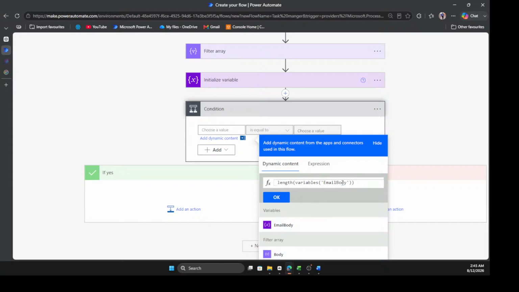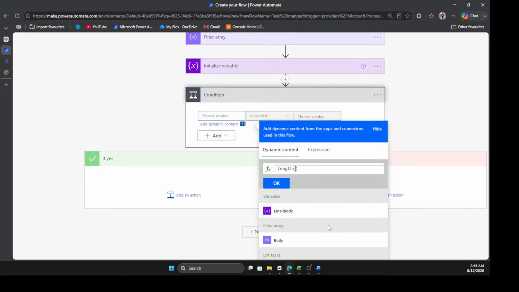No, sorry, I'll remove that. I want the variable for the body filter, not the email variable. So I'm adding the body filter.